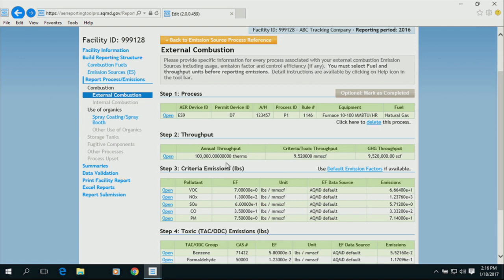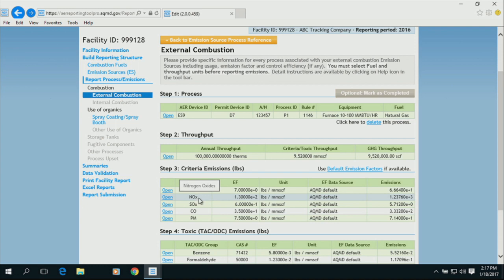Something that I want to mention, we would like to get the actual emission or the most representative emissions. It doesn't matter if it is default, because if there is nothing, we use default. Your emission factor may be even higher than the default factor, or much lower. If you have it and it is valid and approved, you may use it. We encourage you to use those rather than the default factor, because we really want to get the actual emission from your facility.